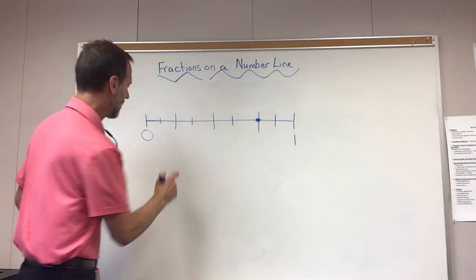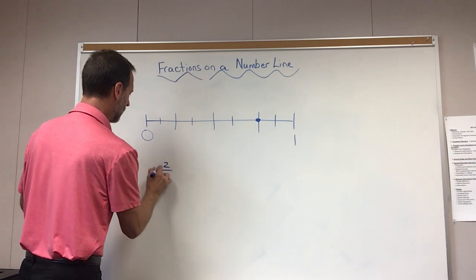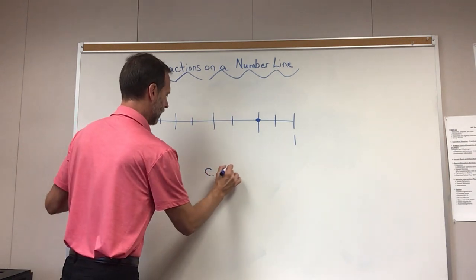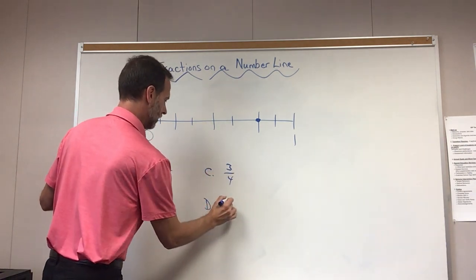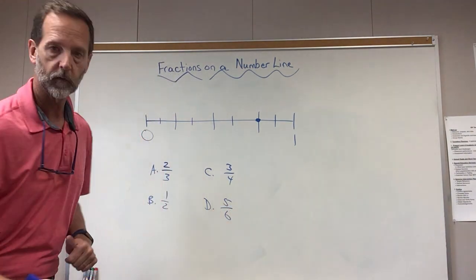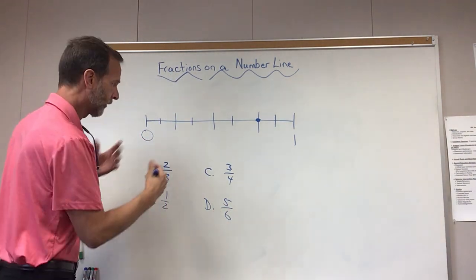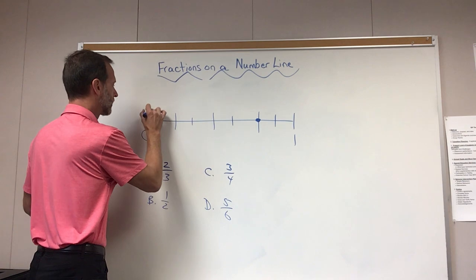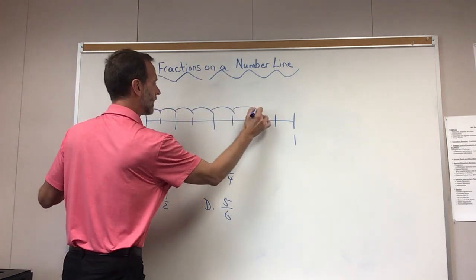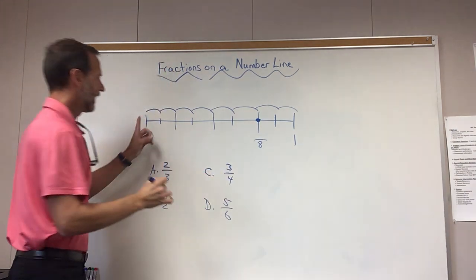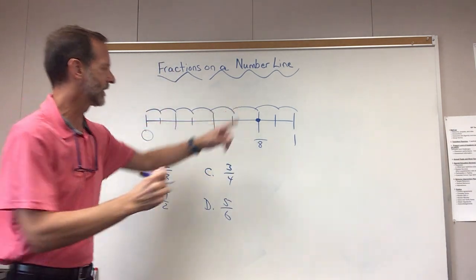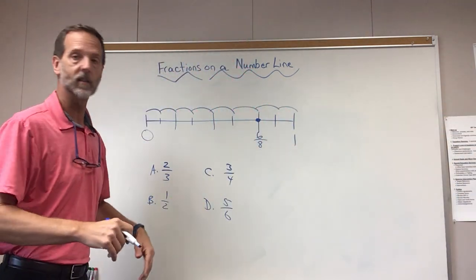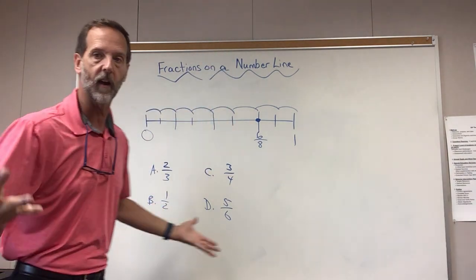Okay, you have a point on a number line there, and it asks, where is that point on the number line? And you get these choices. You get A, 2/3, B, 1/2, C, 3/4, and D, 5/6. Those are the choices that you got. Well, the first thing you need to do is see where your number actually is. How do we do it? Count all your parts. 1, 2, 3, 4, 5, 6, 7, 8. And then it's 1, 2, 3, 4, 5, 6. Mark on your number line. Do that each time. That's 6/8. So, oh, I got it, 6/8. Oh, it's not there. Oh no, I did something wrong.